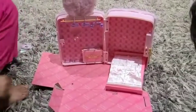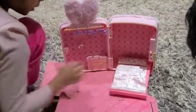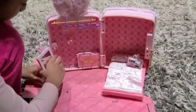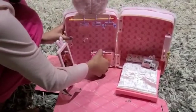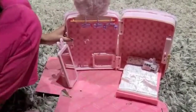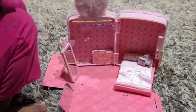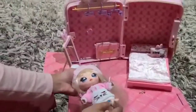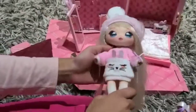Take the bed. And then we are gonna keep the pillow that has a tag. And the mirror, because you gotta make sure she looks right, and the comb. Okay, drop it inside, keep it here. Even though there's a table, I'll just keep the comb in there. And where's the doll? Here we have like amazing shoes, like socks. I don't know what type, but they have those bunny ears again. I don't know why they keep adding bunny ears.